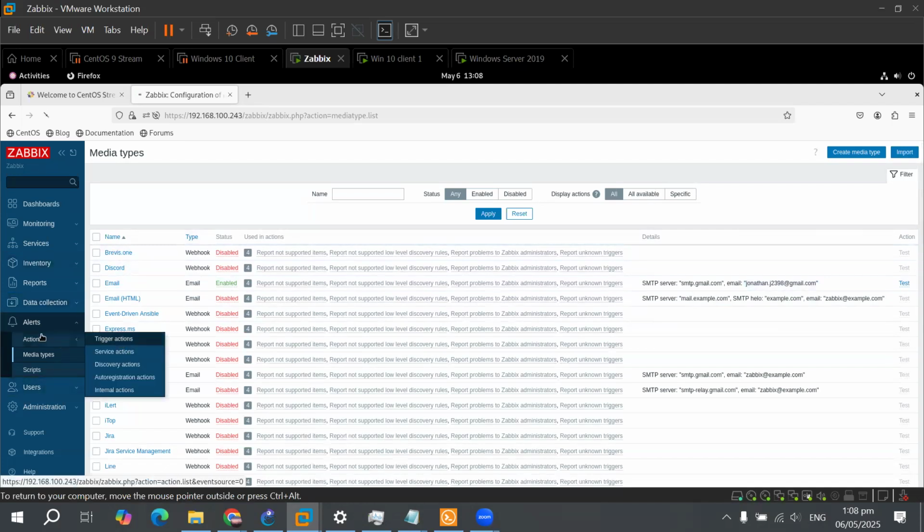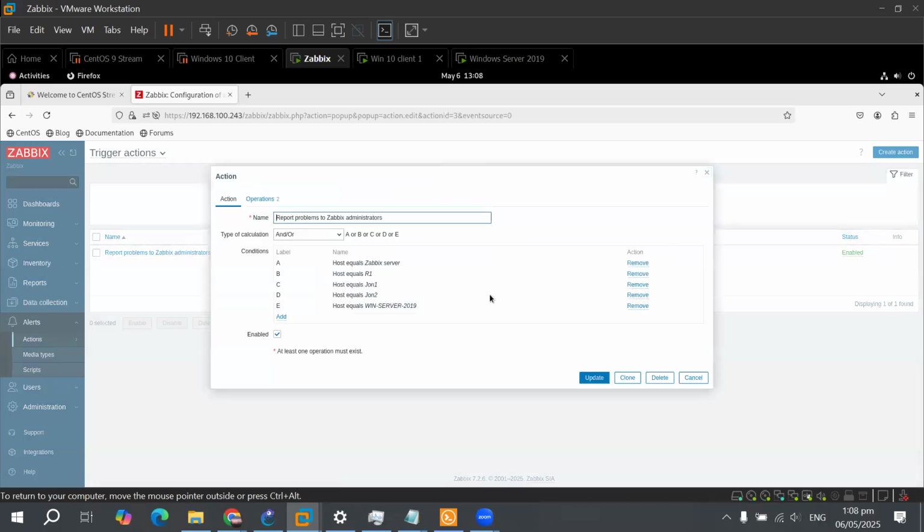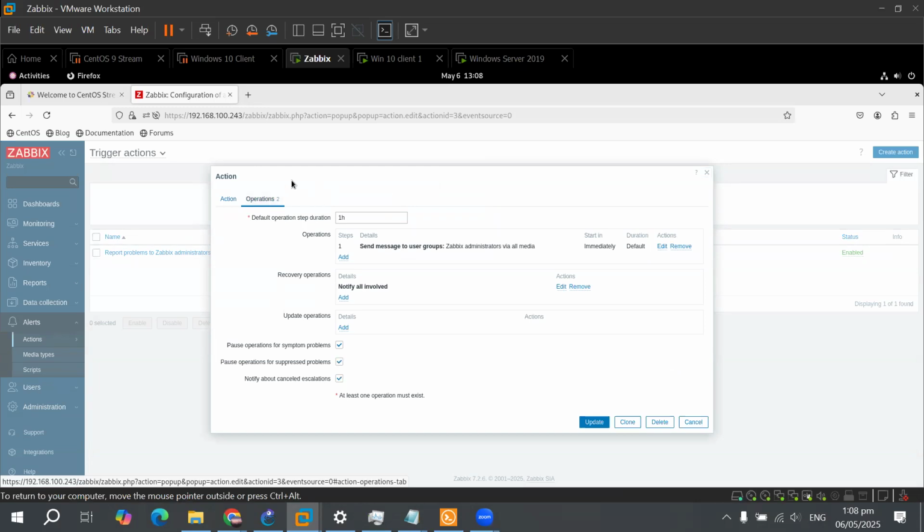Next thing you want to do is go on actions, trigger actions, and then this will be disabled by default, I believe. So you just come here and click it, make it enabled. One thing you need is to have two operations. So make sure all of these things will be set by default. So you're just making sure that everything is on.